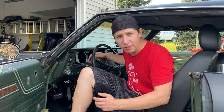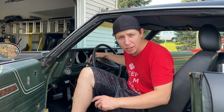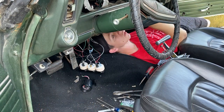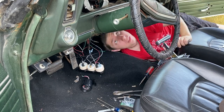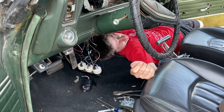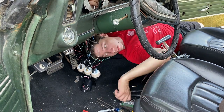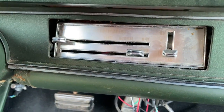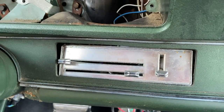There's a few screws on the back of it that we need to take loose. Not the vacuum hoses, the vacuum hoses can stay put for now. But I think there's a couple screws in the back of it that we need to take loose to get it out. So let's go ahead and get to it. All right, we got the heater control unit all dislodged. So that's looking really good. You can go ahead and move on to the next step.